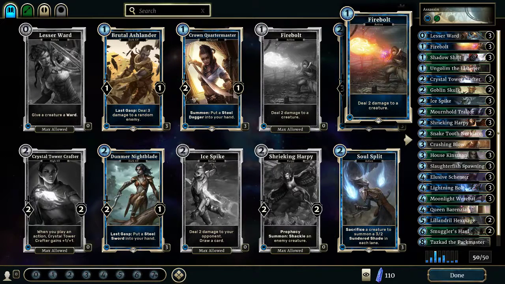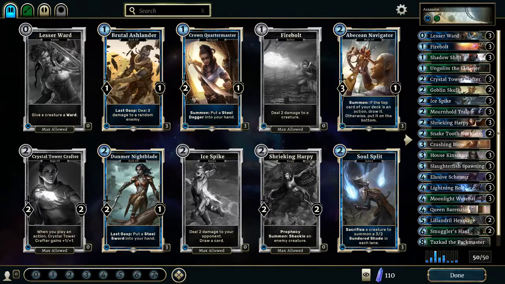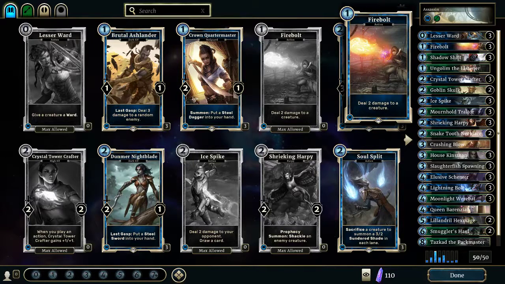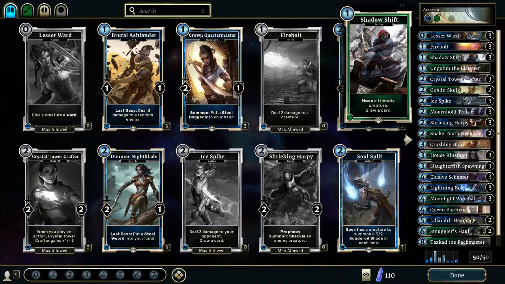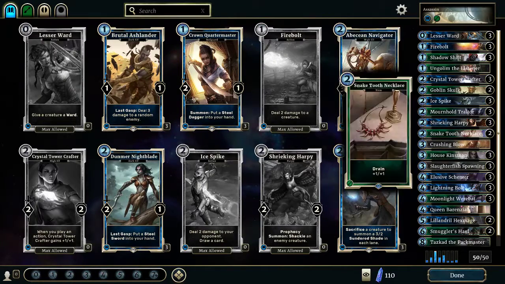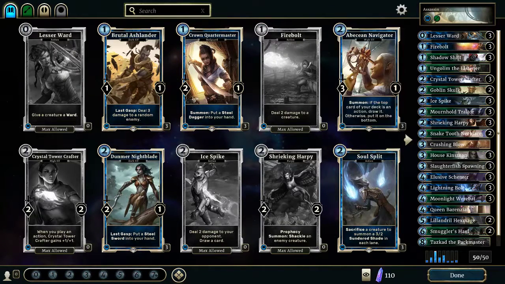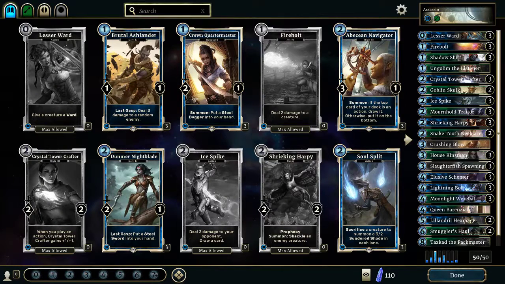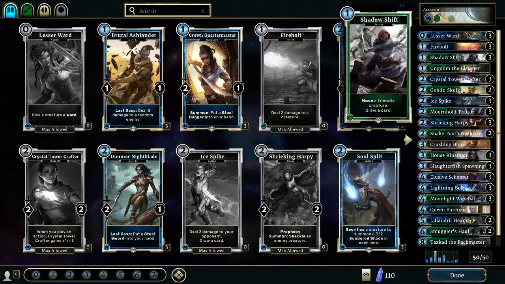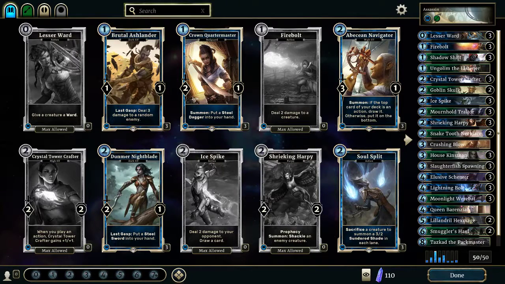The firebolt, well, this is quite obvious. It's to clear the table or even combo with Hexmage or CDC. Shadow Shift, utility, catch another card, well handy to combo with CTC or Hexmage, just to get the slaughter fish out of trouble, all kinds of stuff you can do with this. Avoid cards, go for the last hit, blah blah blah.